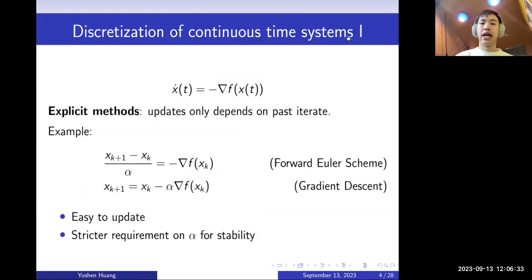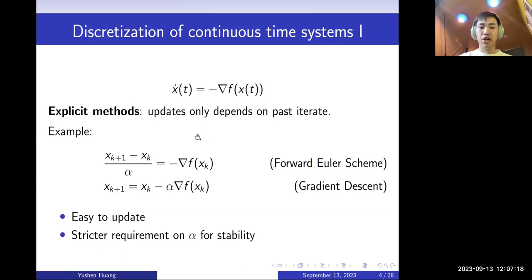After talking about the continuous time system, as I mentioned before, the analytical solution is hard to compute, so we actually need to discretize it. If you have taken a basic numerical analysis class, then you will see the easiest numerical approach, which is the Euler scheme. To connect to the optimization point of view, if you discretize this gradient system using the forward Euler scheme, then you actually get the gradient descent method, which is another way to interpret the Euler scheme from the optimization point of view.